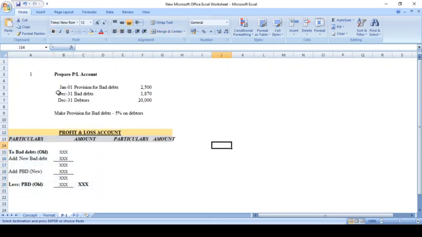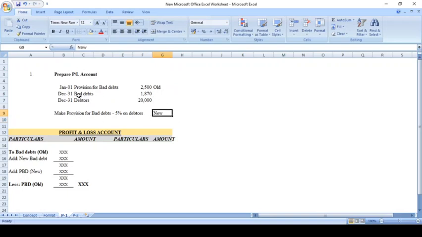And see, in this problem they have given me 4 items. First one, they have given me provision for bad debts. Okay. And I have been given bad debts. I've given debtors, and I have given make provision for bad debts 5%. So this January 2001 provision for bad debts, I just call it an old one. Okay. And make provision for bad debts, which means it has still yet not been made. Okay. This one is old because it's like existing. This one I call it new because I need to make a new provision. So this one would be my new provision for bad debts.